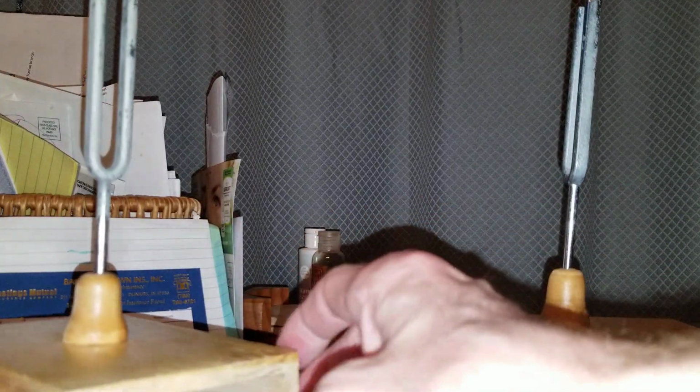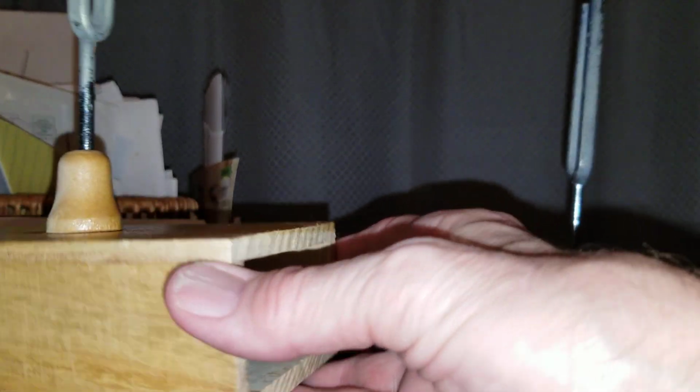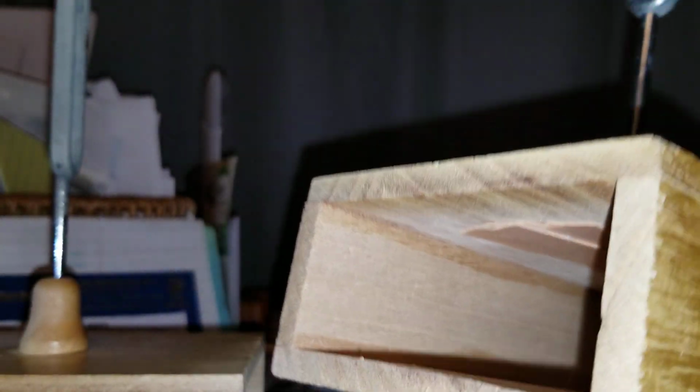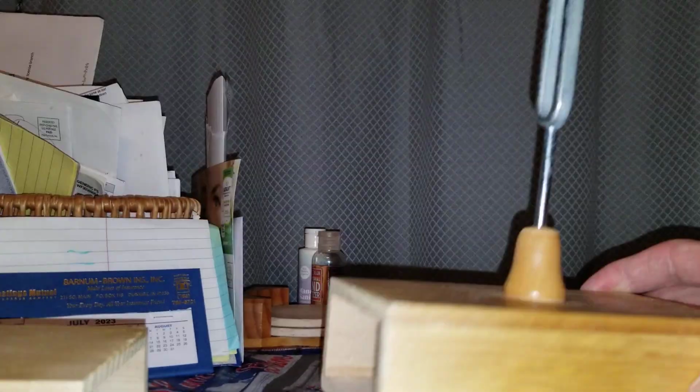I ordered some of these from Walmart. They actually carry these now. These are nice little sound boxes that amplify the sounds of these tuning forks naturally. There's no electronics to them. It's just the wood naturally amplifies it and sends the sound out. Notice the sound will be coming out mostly from the opening in the wood.